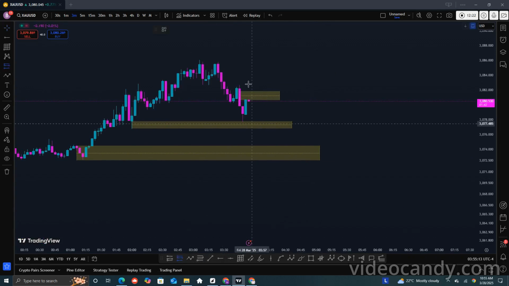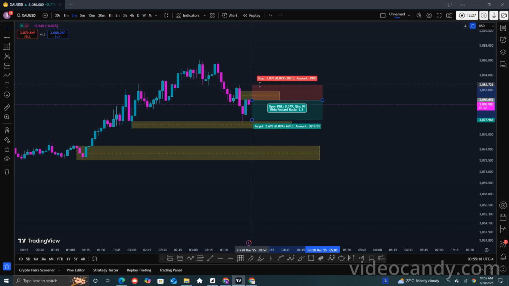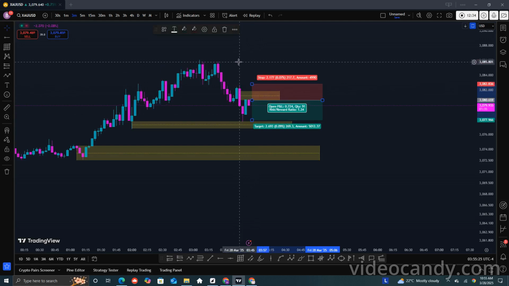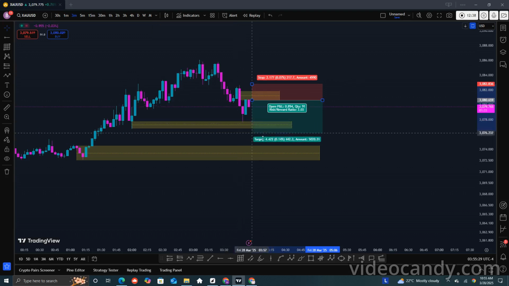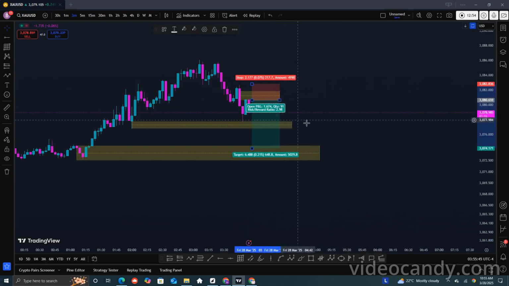So if you had entered there, all this zone, you could just put your stop loss at that high, because you don't want that high to be taken. If they take this high out, you know that they are coming for at least these zones here, right? So if you do that, that is your 1:3 ratio, because that's normally what I target every day. Like here you enter at 80, stop loss at 82, that is 20 pips, and you target 60 pips. And probably you can call it a day.